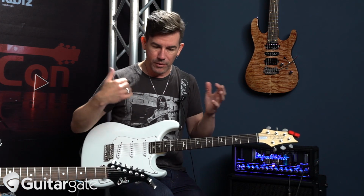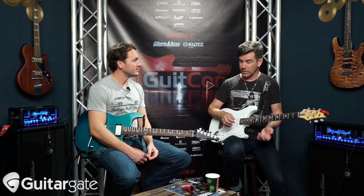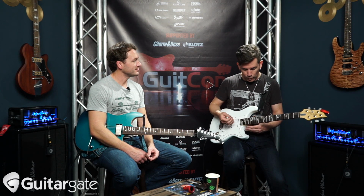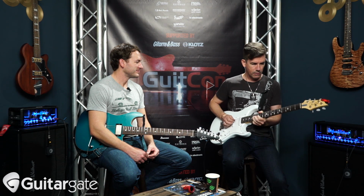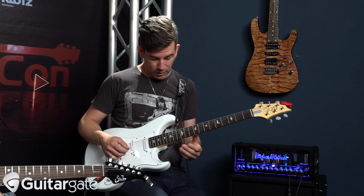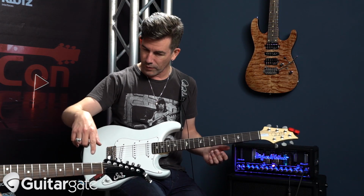But when we think about the way that John plays, he's a magnificent guitar player. He's not playing blistering shred arpeggios, thank God. He's playing more like each note means a little more. This is a guitar where you would tend to play a little slower and put more in it. It's not the right guitar for that other stuff anyway. It's a guitar where you can put a little bit more into each note, I think. I'm not saying it's hard work, but it's a vintage Strat sort of radius and feel. So if that's your thing, and with these tones, it is a fun guitar. It's a really fun guitar. Very different than what I've got going on here with my signature guitar.